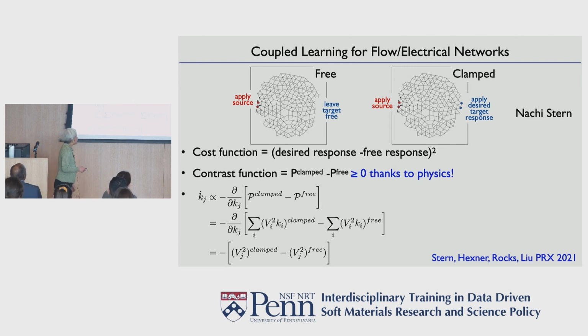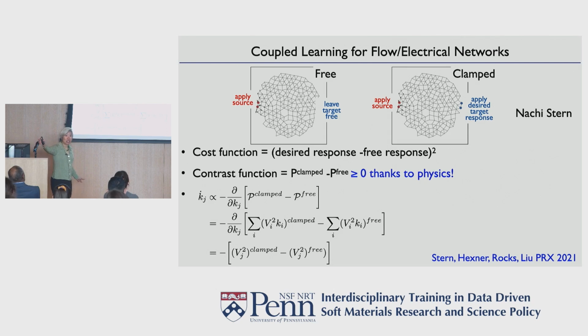That gives us a huge advantage, which is that now we do gradient descent on the conductances. So let's adjust the conductance of edge J according to going downhill and the gradient of that. When we put this in, we know that power is v squared across that edge, right, times the conductance of that edge. So in the clamped and the free, and you take the derivative, you just get this. And you see that the adjustment of the conductance of edge J just depends on the voltage drop across that edge. That's all you need to know. You don't need to know what's happening elsewhere in the circuit, okay?